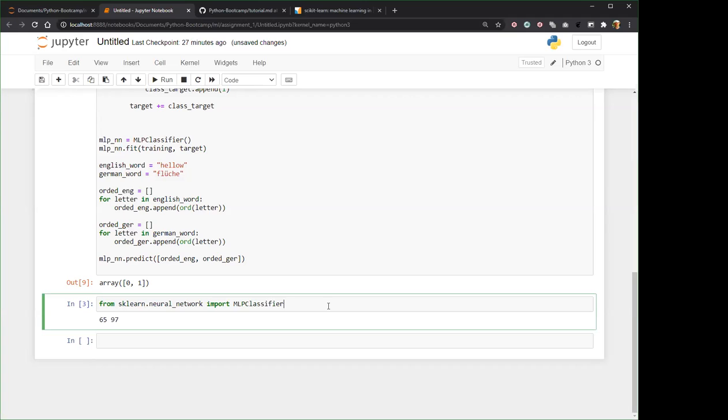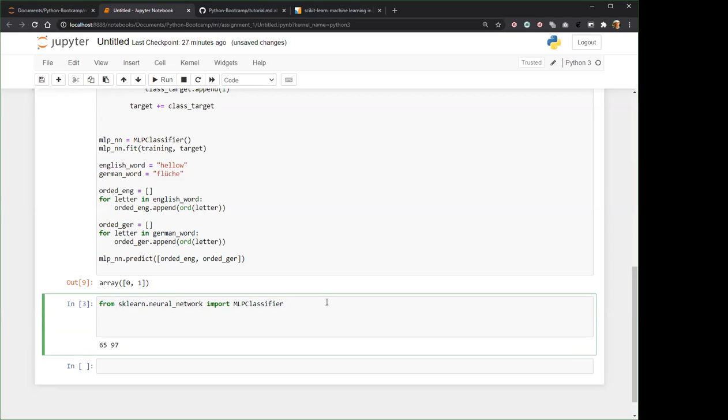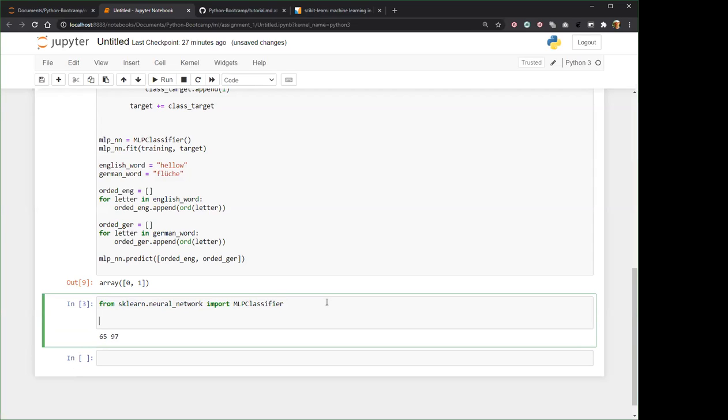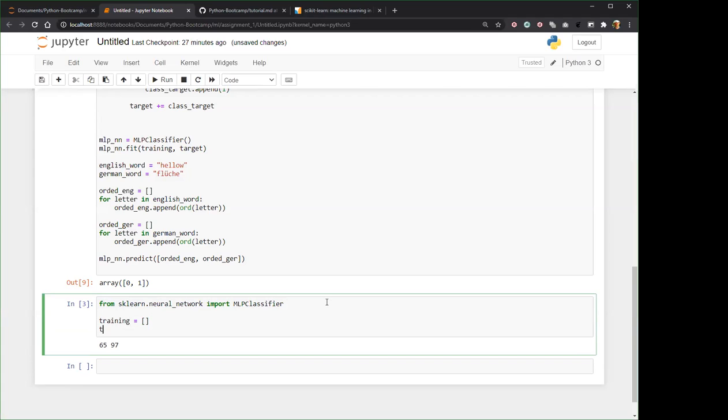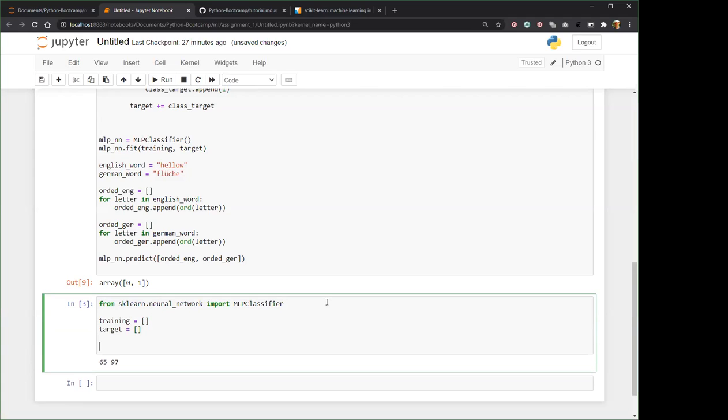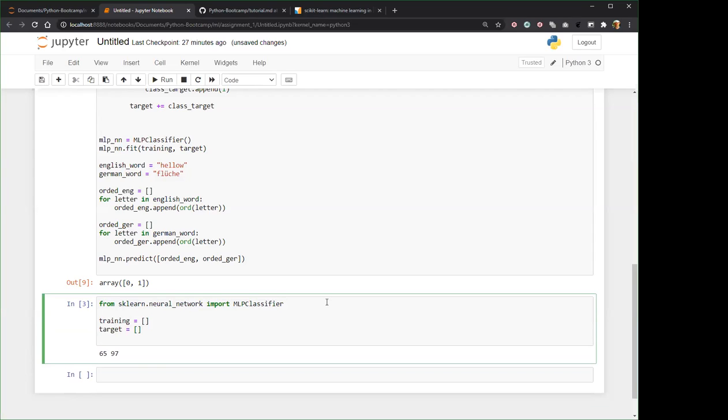So continuing from this, we're going to do the same thing in this concise version. The reason I want to show this concise version is to walk you through the thought process of creating this in Python. So we'll still have our training and target arrays. And no, I'm still not going to be using NumPy because for this example, it's not useful.